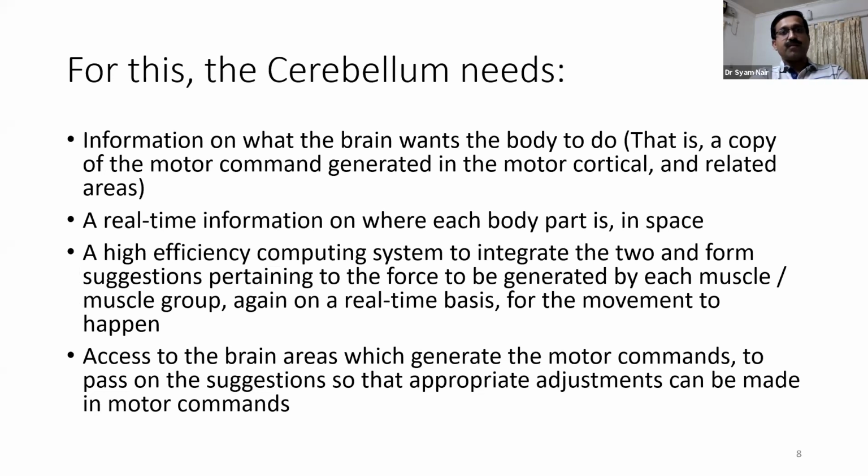Second is real-time information on where each body part is in space. That is, the cerebellum should have an internal map, or an internal schema, of each and every part of the body on a real-time basis. That is, it will change depending on the movement which is happening, as the body part's position will change. So there should be a real-time updating of the internal schema.